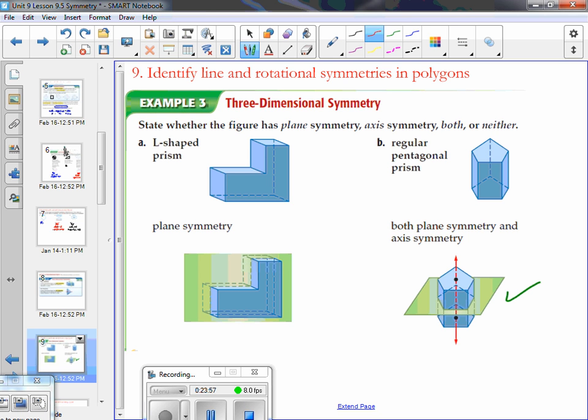And then notice that the red line gives it axis symmetry. And notice what the red line does. It connects the center of that pentagon with the center of that pentagon. And since it's a regular pentagon, those pentagons would have rotational symmetry. So we could turn those, and in fact, it'd have an order of 5, right? And then its magnitude, what is 360 divided by 5? Anybody know? Really? Okay. All right. We good?